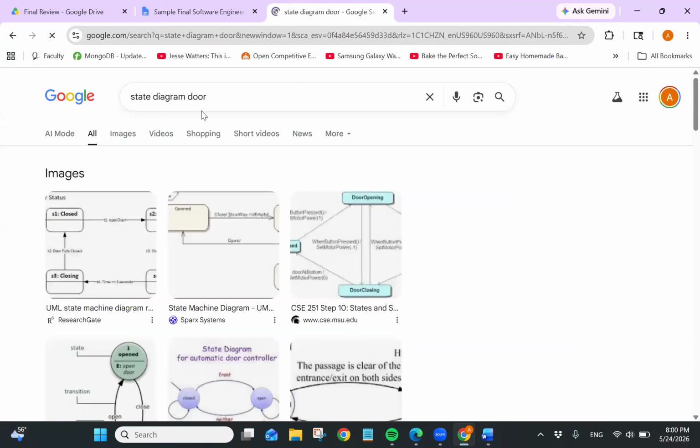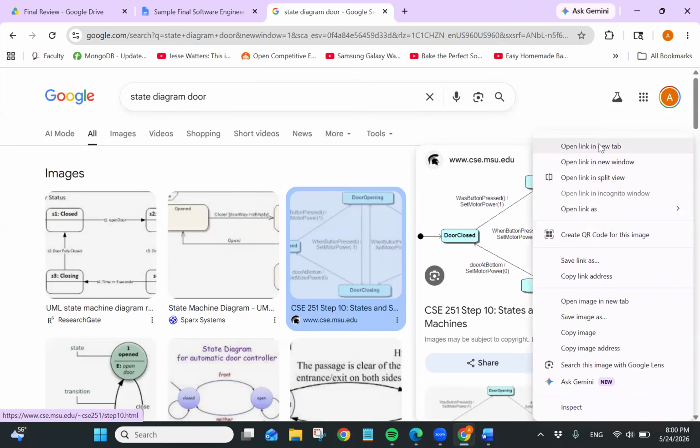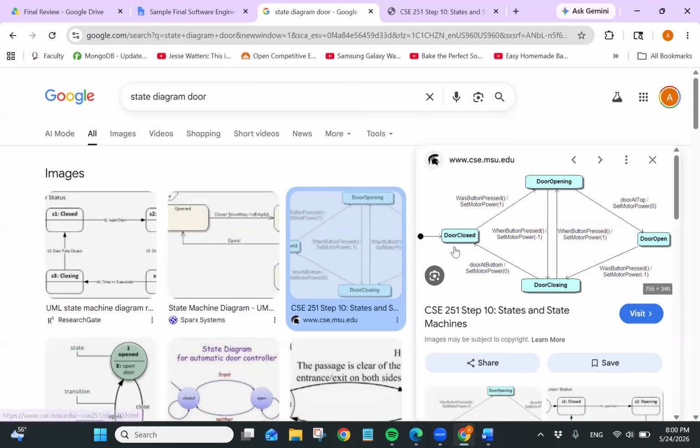So that would show you one door, and it will show you that. Okay, here I don't even like it. The way they did it was they have. I don't like the way they did it.